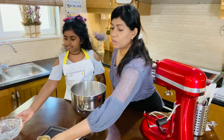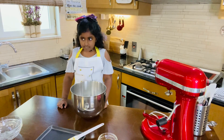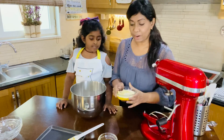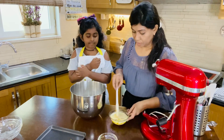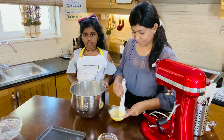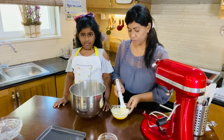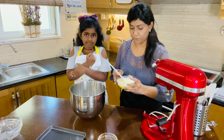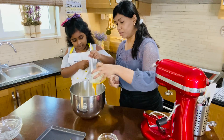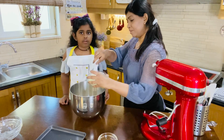So we only have our wet ingredients, which is our egg, our ginger, and the butter. We don't want to make this very hot — if you've made it too hot, let it cool down a bit. I'm going to quickly stir just to get the butter melted. If you have some chunky pieces, you can use a fork and just whisk it smooth. I'm going to add this for you because it's a bit warm — I don't want you to get burned. So we add all of this mixture into our dry ingredients. Even if you still have just a little bit of chunks, it's okay because we're going to put it in the mixer.